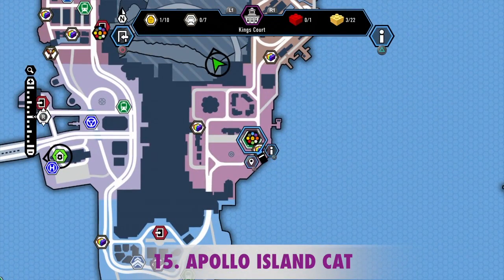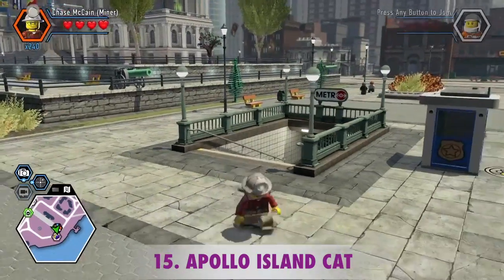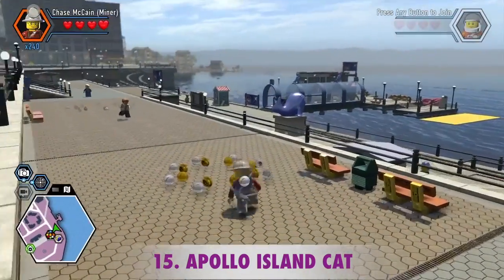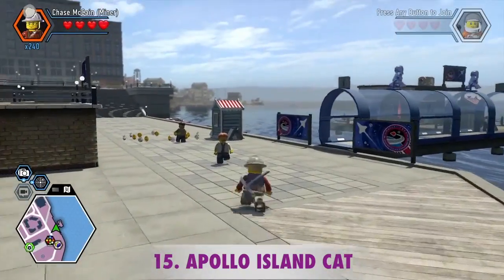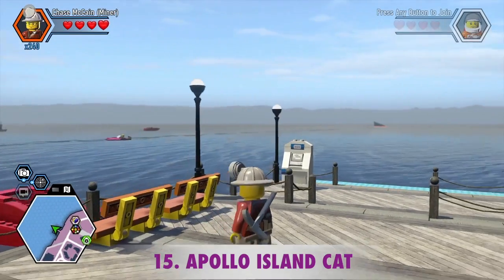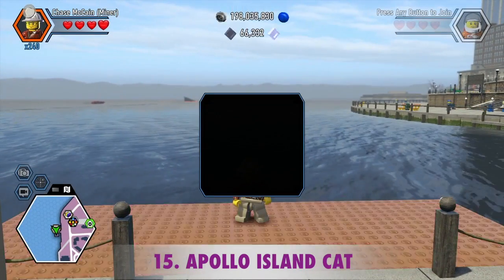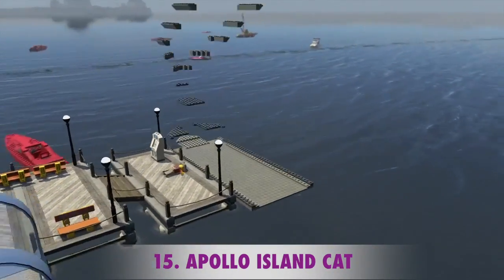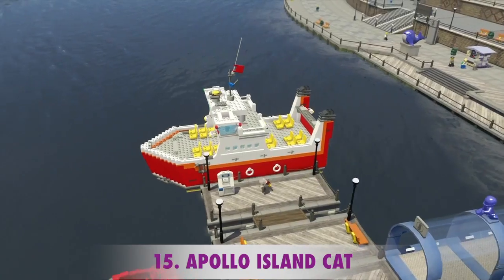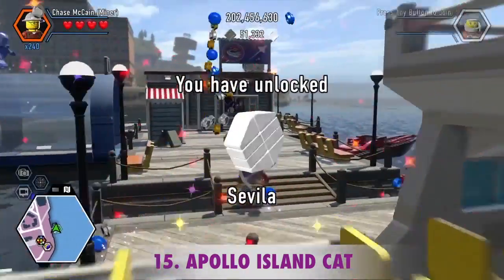To get to Apollo Island, we need to go to King's Court and build a ferry. So here we are in King's Court. Go towards the water. Logical place for a ferry. And it's 15,000 bricks for this super build. And we also get the Sevila compact vehicle.